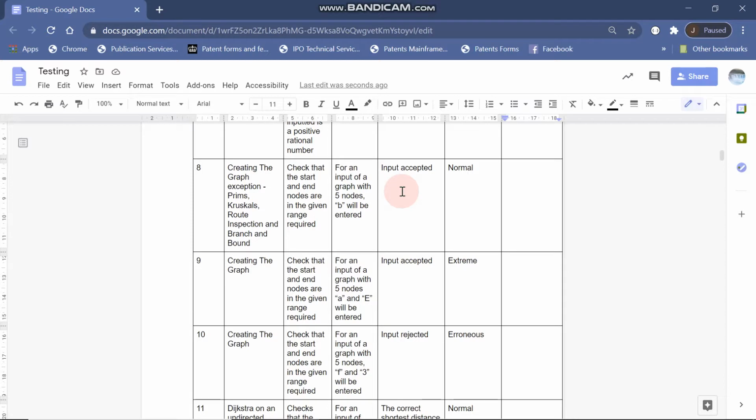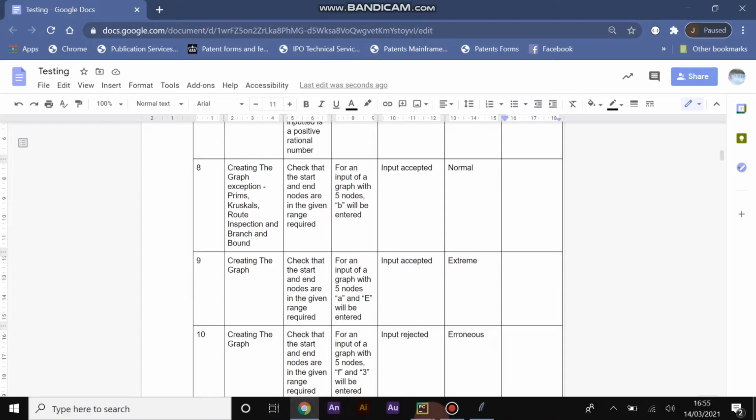Now this is still in the creating the graph sort of windows, but it doesn't work for Prims or Kruskal's or route inspection or branch and bound. And the test is checking that the start and end nodes are in the given range required.